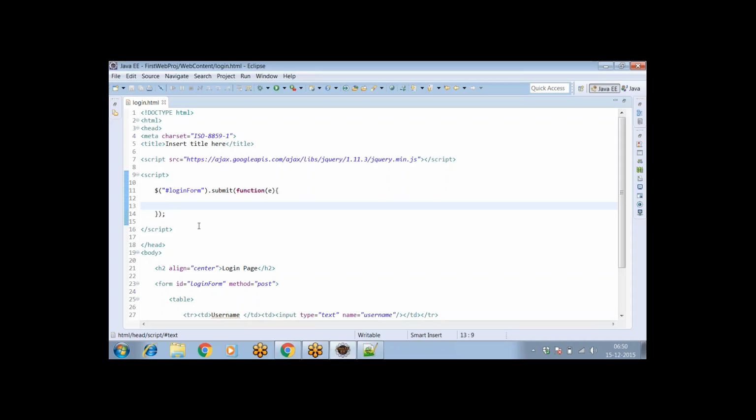Now whenever that form is submitted, this jQuery code is going to execute. So we are registering a handler here using the submit function. For which form? That form ID we have already mentioned, dollar of hash loginForm. So whenever that form is submitted, we want this jQuery code to execute.